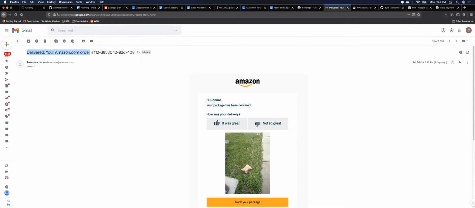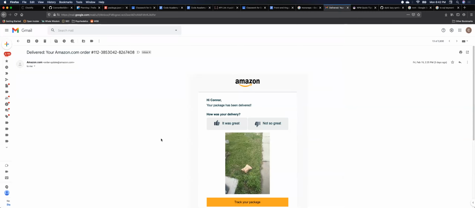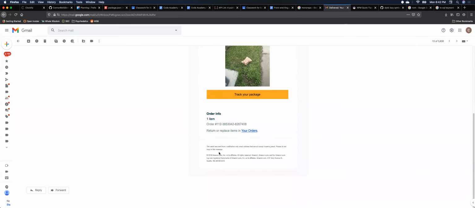I'm just going to take this part. And then the body. Body is going to be, oh, it's a picture. Oh, never mind. Here, I'll just add this part.